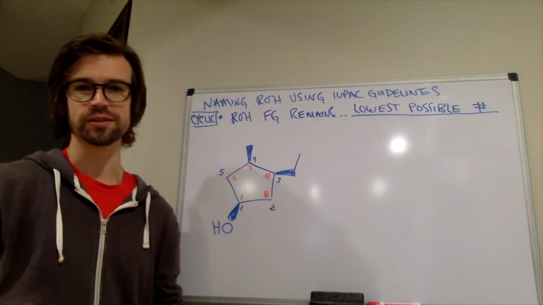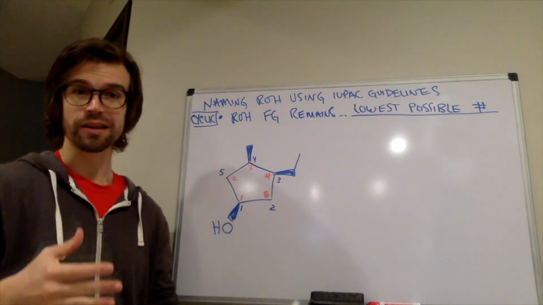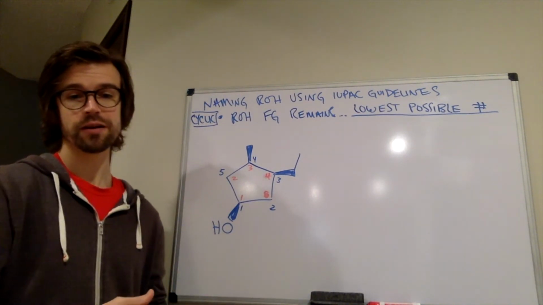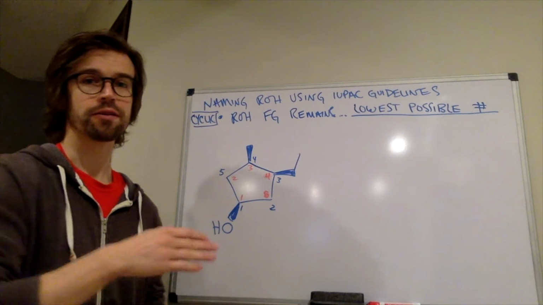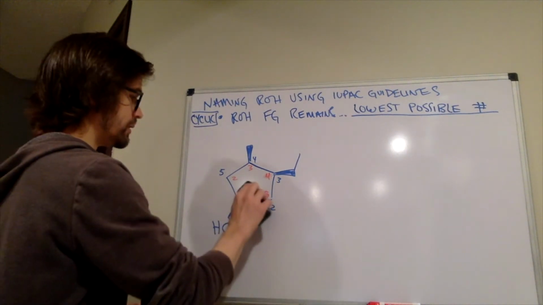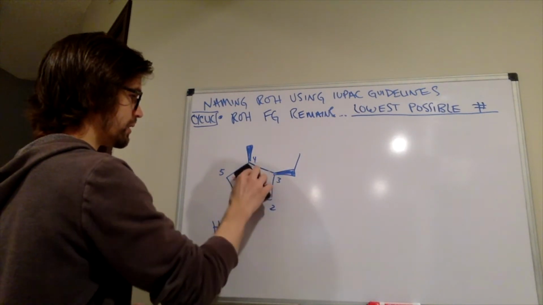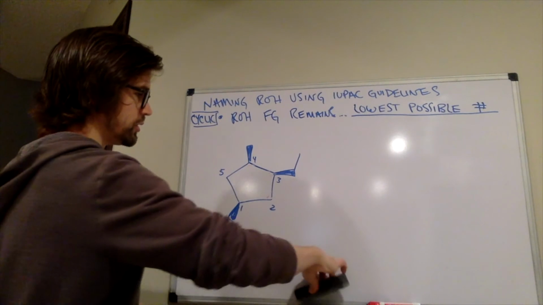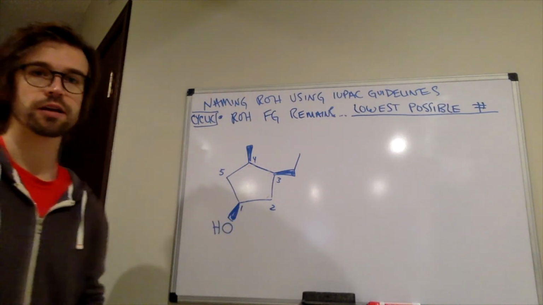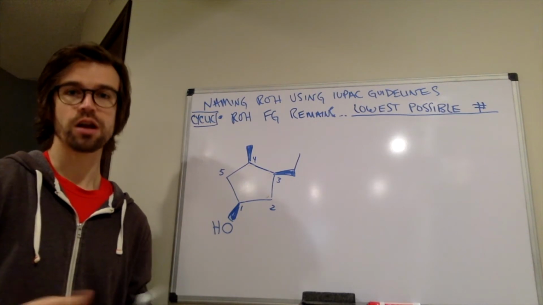Well, what about the substituents that are on 3 and 4? This is a methyl, this is an ethyl. So ethyl comes before methyl in the alphabet, so we would want the ethyl to have the lower number. So the counterclockwise is the correct option this time. But again, it has nothing to do with it being counterclockwise or clockwise. It's just about giving the lower alphabet to the lower number.